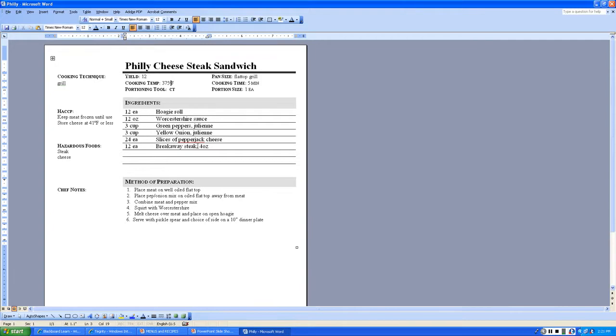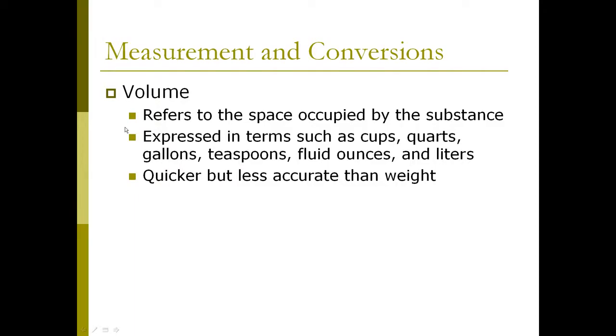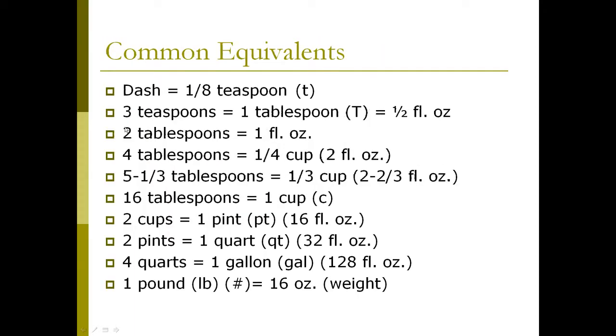But here we know that our steaks are in 4-ounce portions. We're going to use 12 of them. If you really measure out 3 cups of julienne green peppers, we're going to have some discrepancies. And if you do it 5 different times, each one's going to weigh a little bit different because julienne green peppers don't really fit in a cup all that well. But for the nature of this assignment, we do it so that you can convert things to a weight. Some common equivalents, a dash.